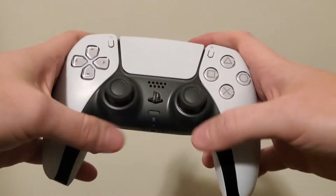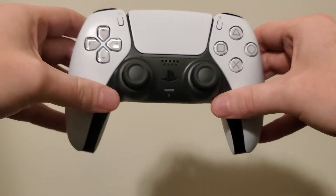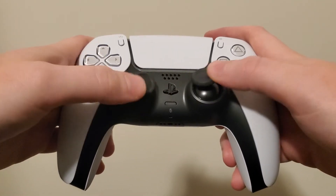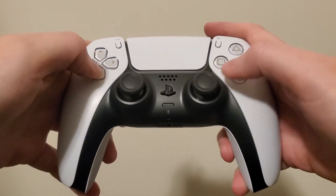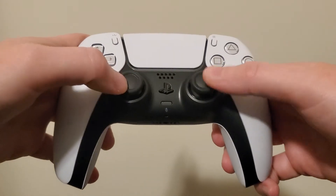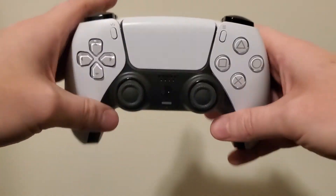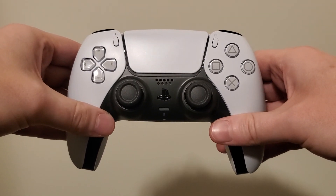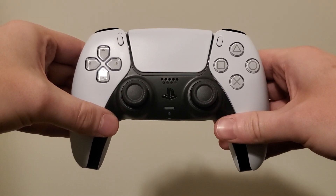Overall, it feels really great. I think it's a huge improvement from the DualShock 4 — not my favorite controller in the world — and this is a significant upgrade. I think anyone who has any complaint about the DualShock 4, whether it's how it feels or the buttons, that's going to be solved when you get your hands on the DualSense. Really excited to finally, in a couple of weeks, be able to play with this controller and see what it's capable of. So that is the PlayStation 5 DualSense. Thank you guys for checking out this video, and make sure you catch weekly episodes of Games Are Fun on your favorite podcast services — just search for Games Are Fun.